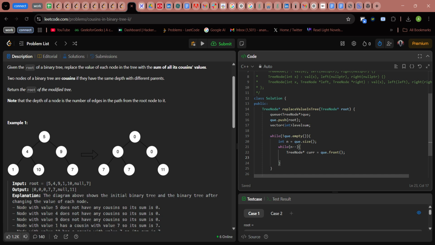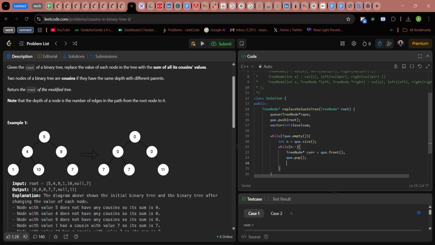I'm thinking of completing the tree today, and after completing the tree, I have revised my graph concepts. So I'm planning to do graph for 3 to 4 videos. I will first pick up a topic of graph, implement the topic, explain it, and then work on the problems of that particular topic.